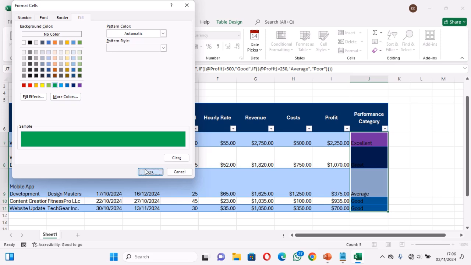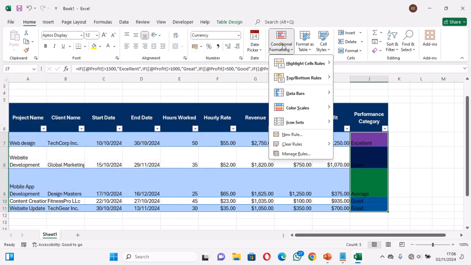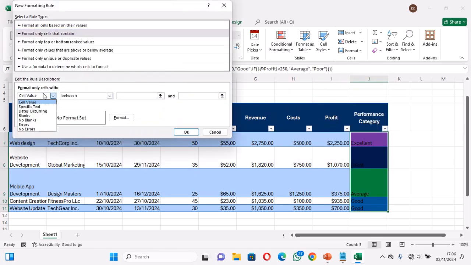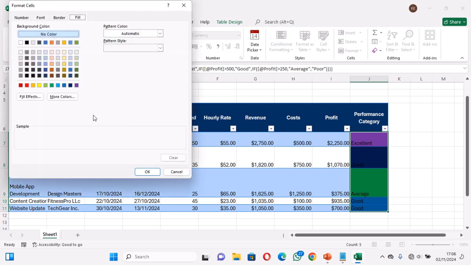Then finally, we take care of poor. In this case, we use yellow.